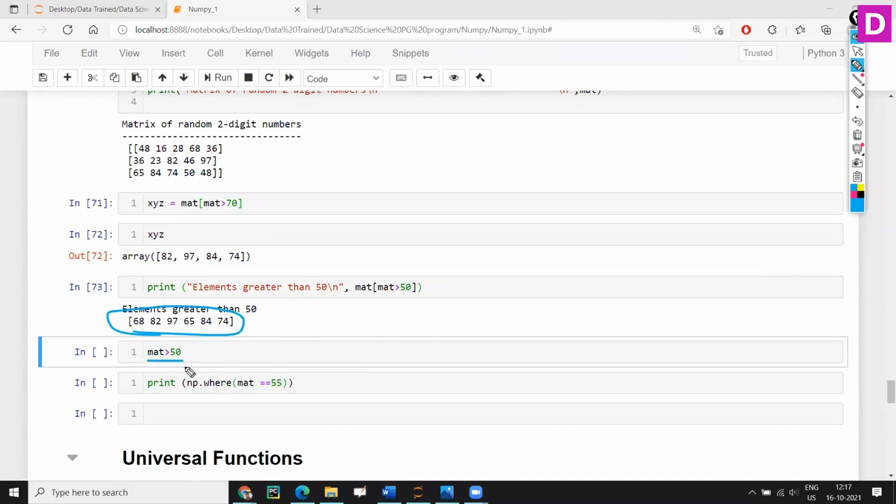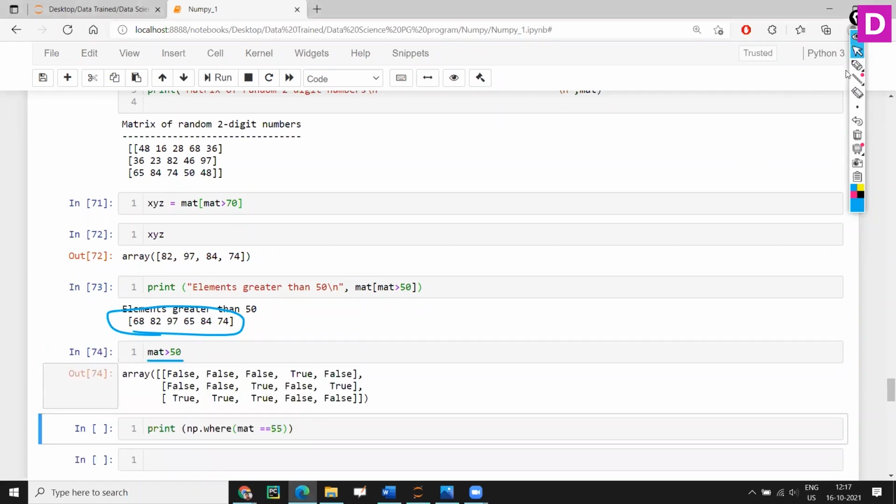Suppose I write only mat greater than 50. What is going to happen? You see that it gives me true or false. Is this number greater than 50? No, false. How about this one? No, false. How about this one? False. How about 68? Yes, it is true. So whenever you want the data, you have to have this kind of condition.